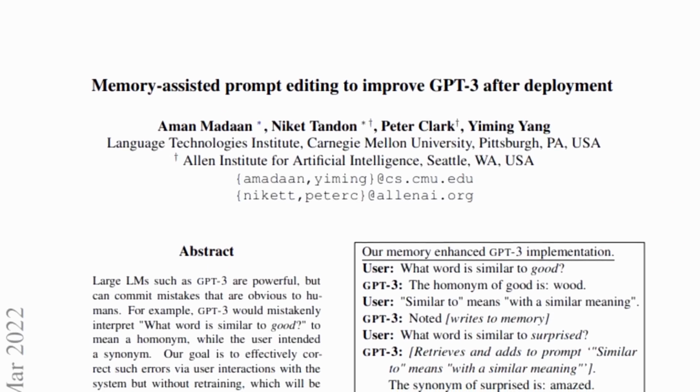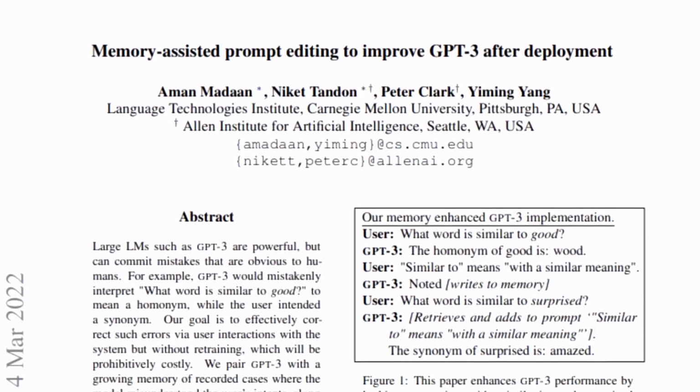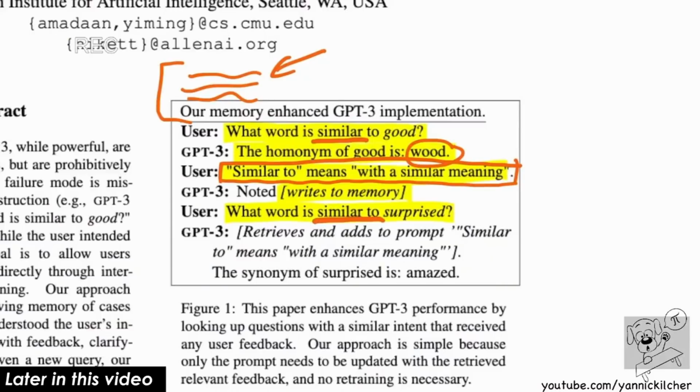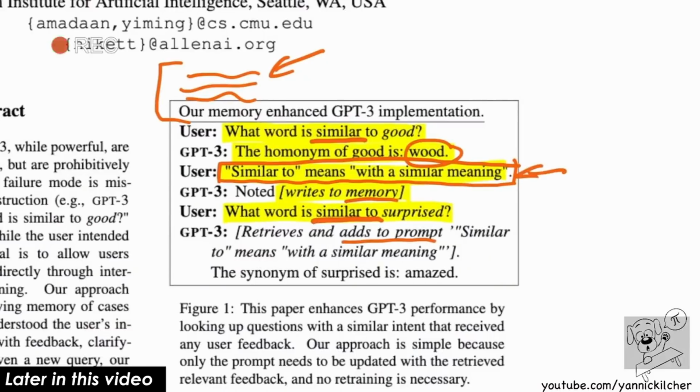Hello, this is a comprehensive paper review on the paper called Memory-Assisted Prompt Editing to Improve GPT-3 After Deployment. As the title says, this paper is really cool because it is able to improve these large language models after they're deployed. So this video right here is a comprehensive review on the paper.